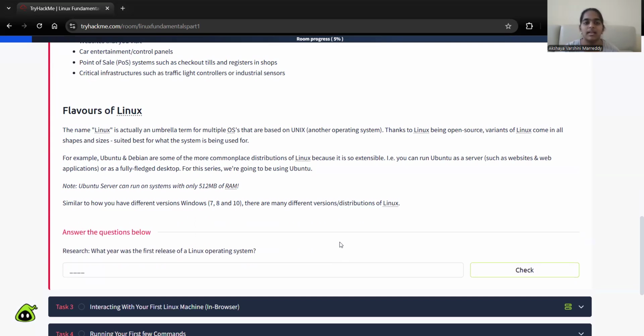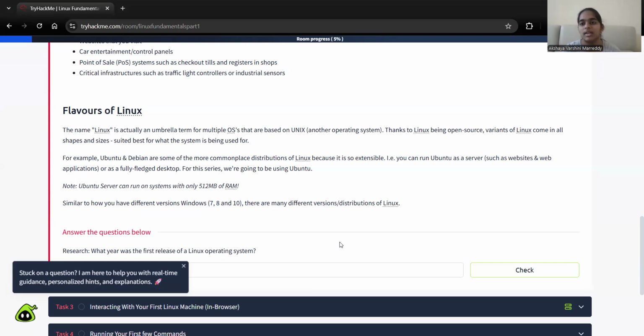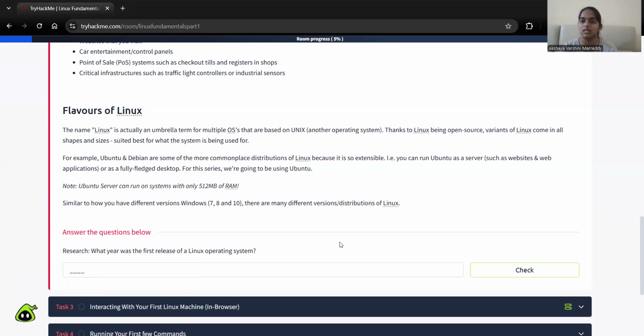Flavors of Linux. The name Linux is actually an umbrella term for the multiple OS that are based on Unix, another operating system. Thanks to Linux being open source, variants of Linux come in all shapes and sizes, suited best for what the system is being used for. So Unix is not open source, but the creator of Linux made use of Unix and created more different flavors of it, and everything is openly available to try for everybody.